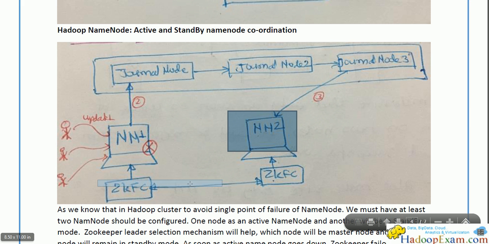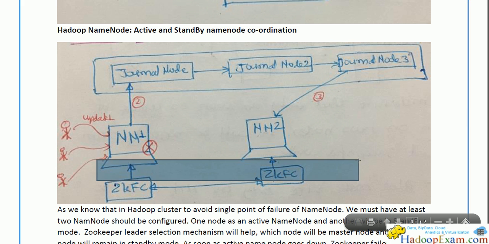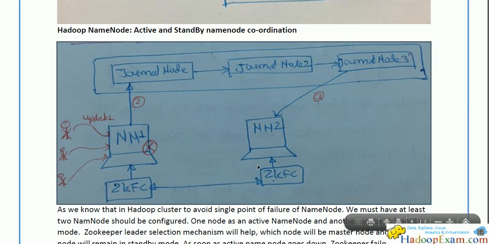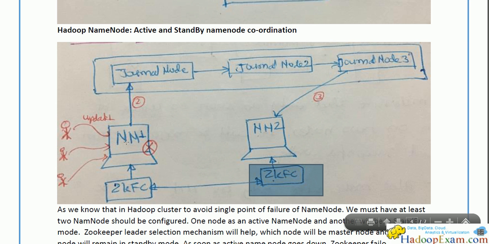The purpose of the Zookeeper failover controller is to maintain that when both nodes are alive, one node is the active node and the other remains the passive node. As soon as the active node crashes, the Zookeeper failover controller gets to know that node 1 is no longer available. Immediately it switches over to the other node, which becomes the active name node, and the crashed node needs to be fixed by the administrator.